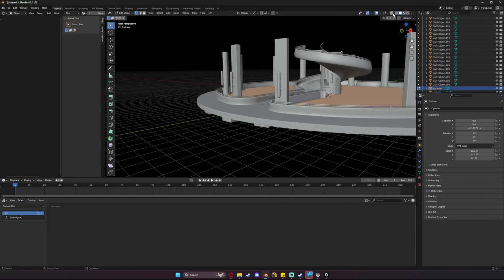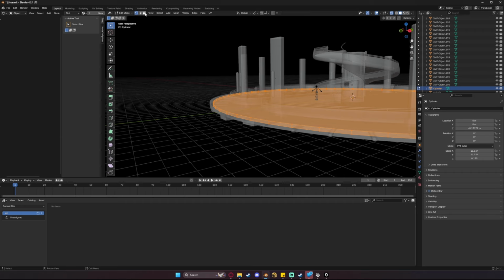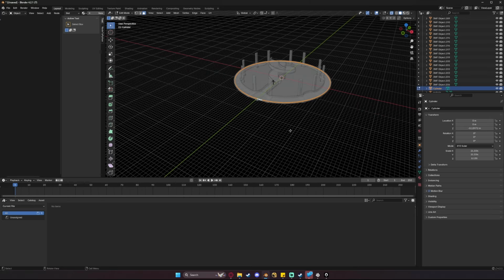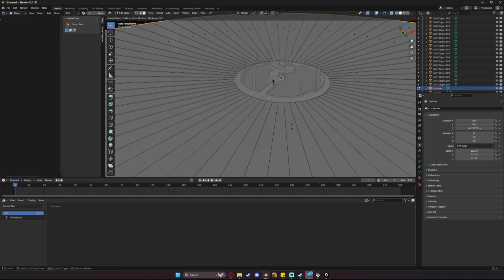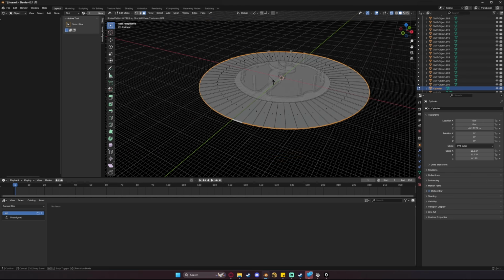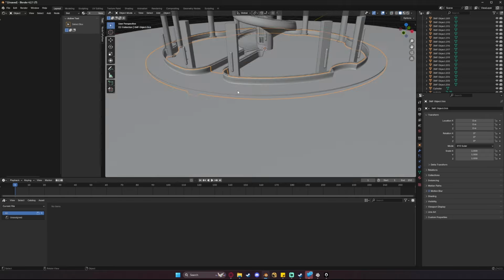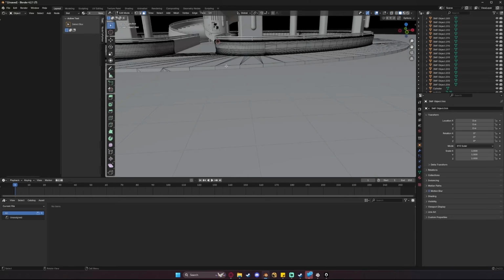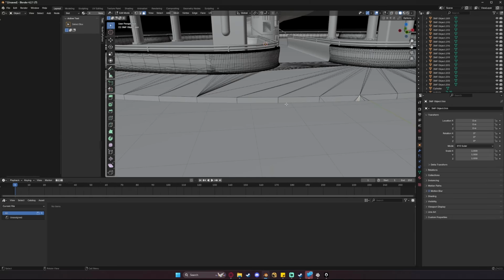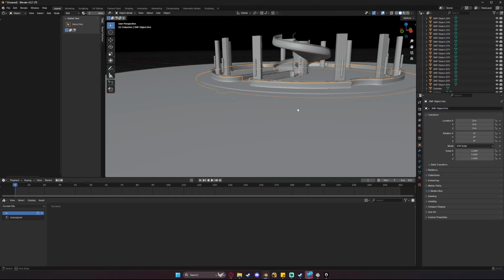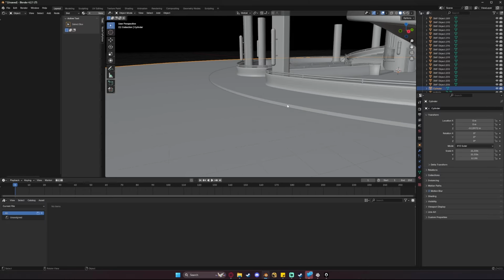Now with this selected, I'm going to go into ghost mode so I can see it a little bit easier, and I'm going to select the rings all around the edge. So if I go over to an edge here of a face and do Alt and click, it'll select the whole edge of the scene. Then if I do Alt E, I can extrude faces along normals, and this will allow me to extend essentially the ground of our silo. The reason, again, we're not doing this on the base mesh is because the faces are just a little bit wonky, especially near the exit from the stairway. So just doing a separate model here works better.